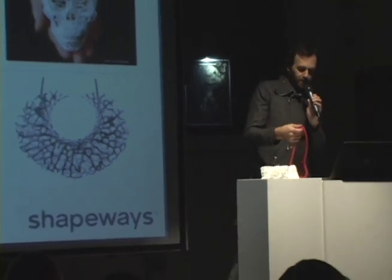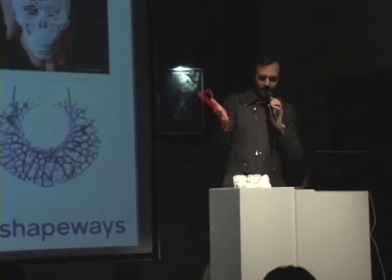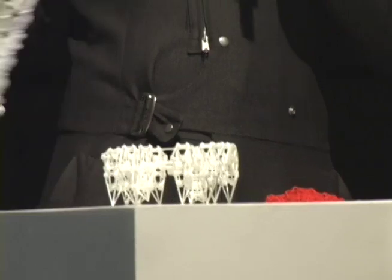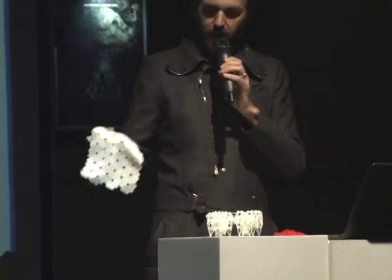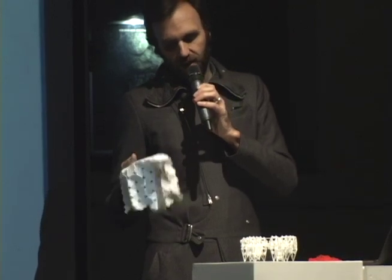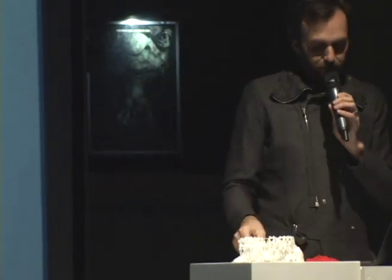So what that means is you can do anything you want because you're not constrained by the manufacturing processes. All these items come straight out of the machine, so interlocking things like a weave or a fabric is possible. Architectural type forms which fold over themselves is possible, and they come out of the machine just as they are. So there's no need for assembly. You can just design exactly what you need.